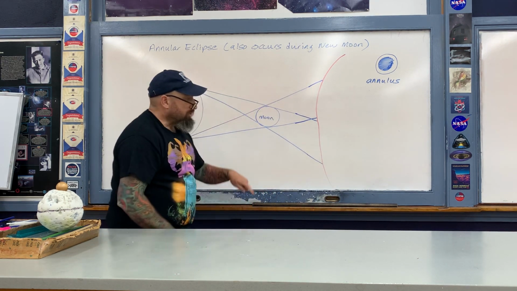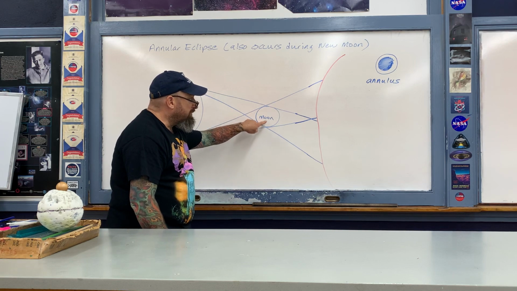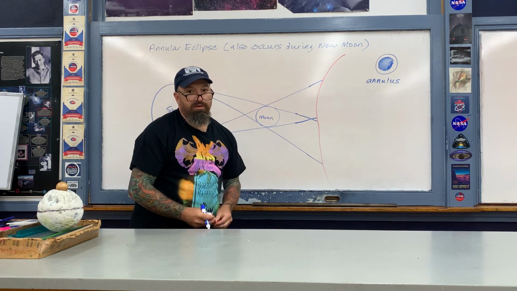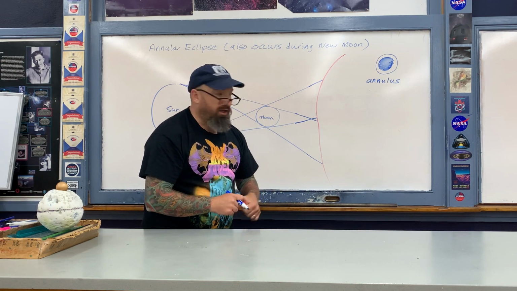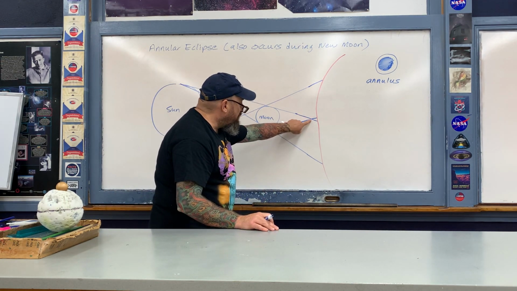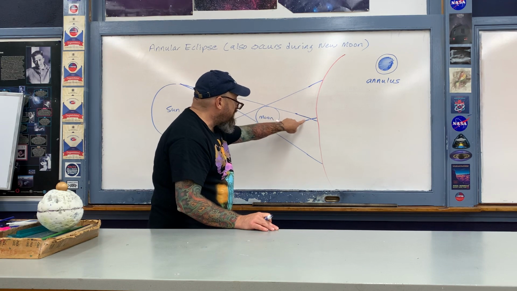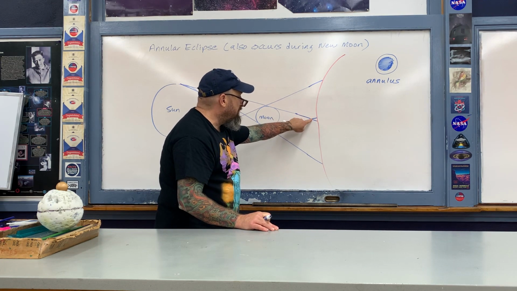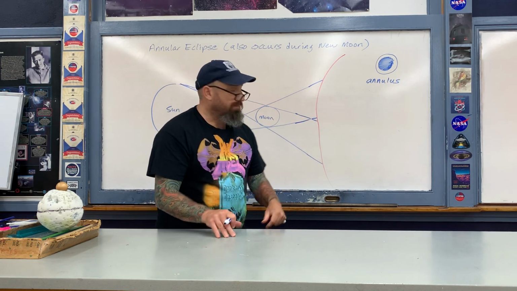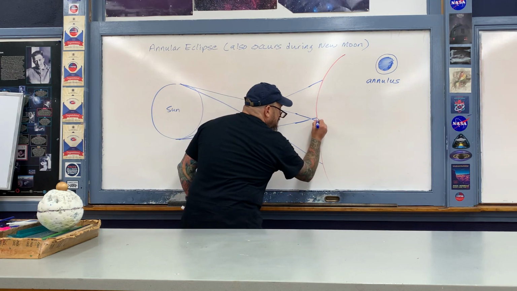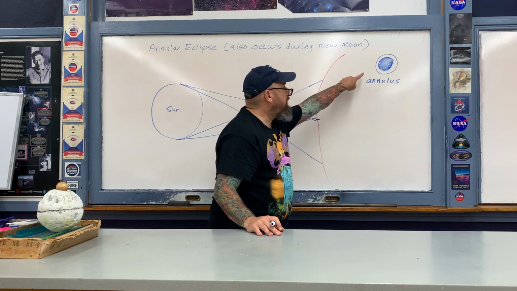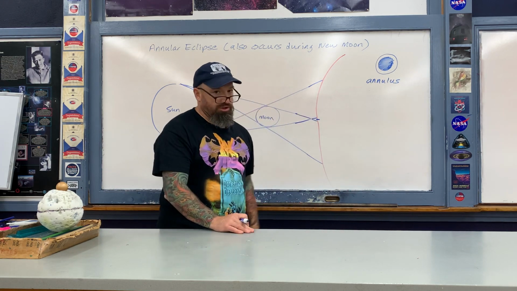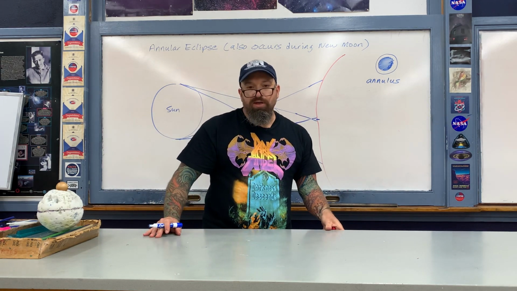Like so. So notice that the moon is a little bit further away from the Earth on this diagram than it was on the previous diagram for just the ordinary total solar eclipse. This crossing over point right here of the umbral shadow is above the surface of the Earth. It's in the Earth's atmosphere. So therefore, if you were standing here in what is called the path of annularity, then you would see the annular eclipse as such. So that's the basic geometry of the annular eclipse.